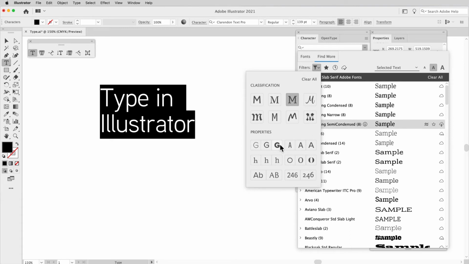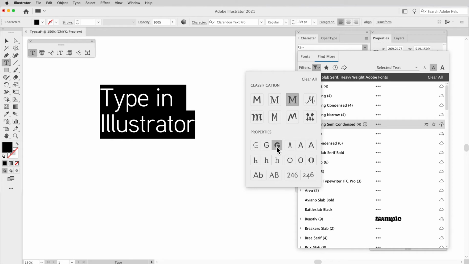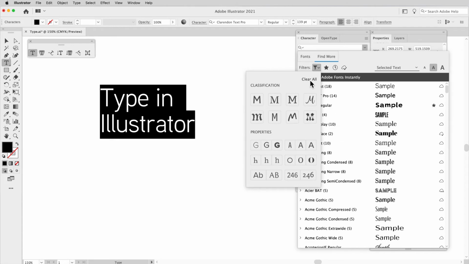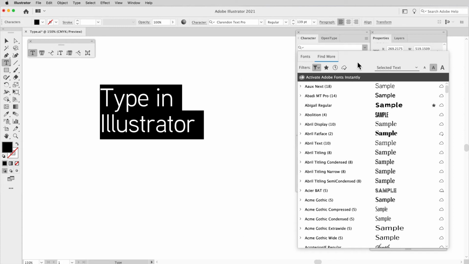I can also choose different looks and feels and different styles and properties: light, medium, heavy weight, condensed, low x-height, high x-height, lots of contrast, uppercase, lowercase, different types of irregular height numbers, everything. I want a bold slab serif. Look at that. It filters the whole thing. Brilliant. I absolutely love these features. When I'm done, I click Clear All and I get right back to my font menu.